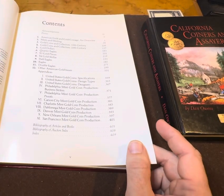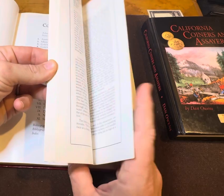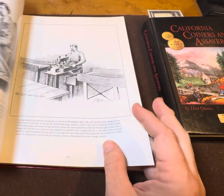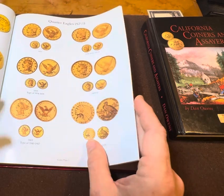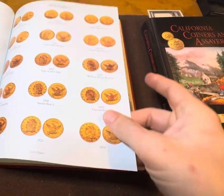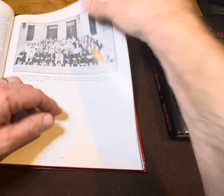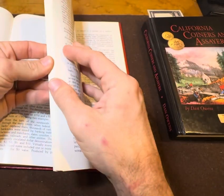Anyway, it goes through everything, but it also goes through the different famous collectors of the day, which is cool because it wasn't always a thing. People didn't always collect coins and save silver and gold like they do now. But slowly more and more collectors started to, and originally it was just dates. It didn't matter about the mints, and then they realized, oh, maybe it would be cool to know all the different mint marks, and collect them all and have every single coin and then every single type of pattern. There were collectors that were fervent about getting everything. Max Mehl is a big name in the auction world. I saw some of his stuff at the fun show in the displays that they had.